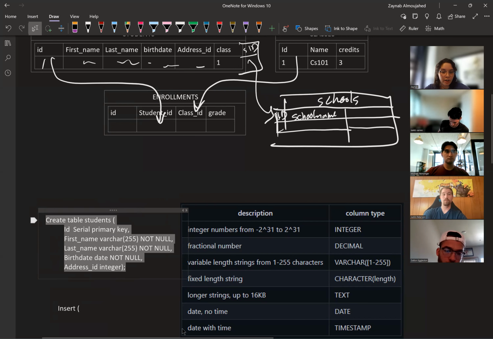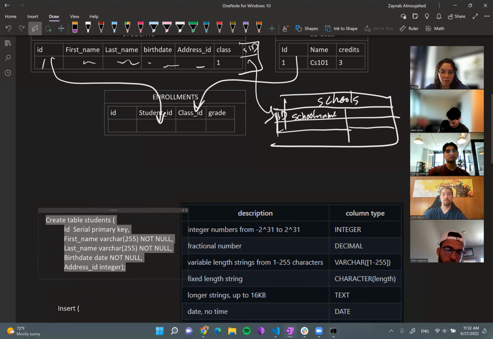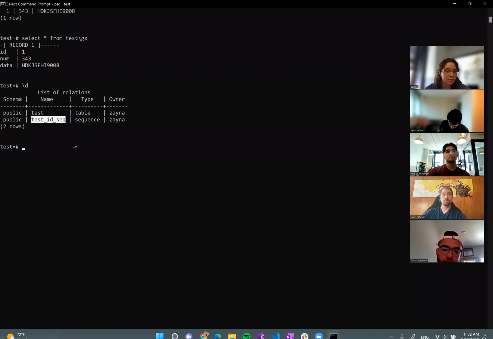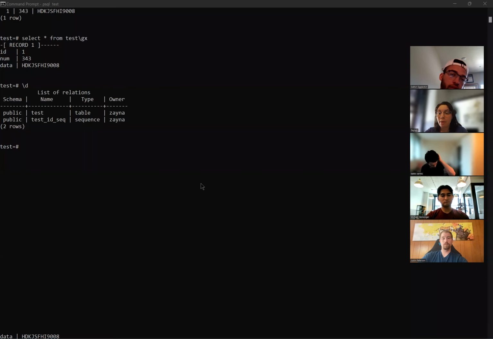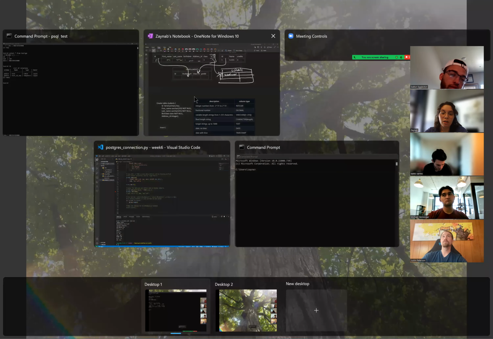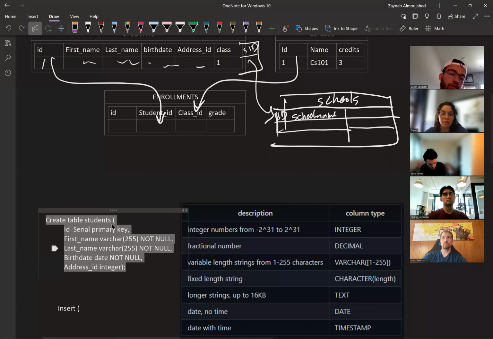So let's try putting this into our terminal. Okay. Yeah, Dalton. I'm assuming the ID is not null by default. That's why you don't have to put that in there. Yes, if you put primary key, that means it's not null by default. Yeah.